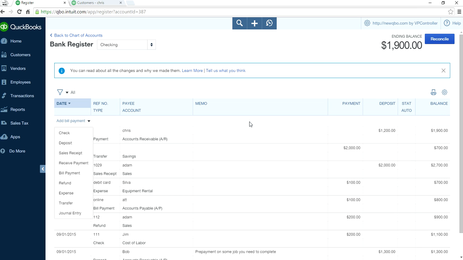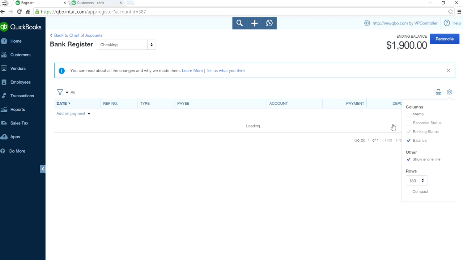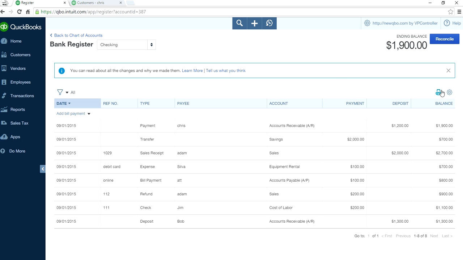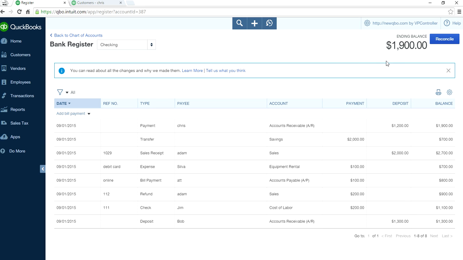Okay. So now in here you can do the search, and right now it's two liners. If you just want to look at one line, right here, and now it's one line. We have more space now, and in here you get to see the running balance, and if you don't want to see the balance, just tick off that one right here. You want to see the balance, okay? And if you want to print it, you can just print it here, okay?